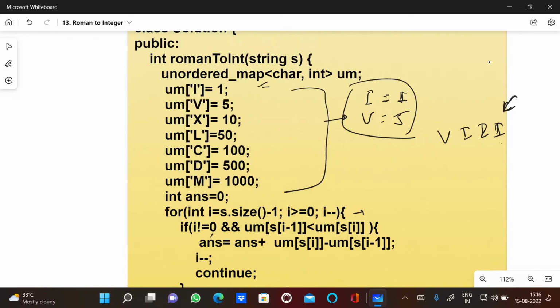It is not equal to 0 because 0 1 2 3, i is 3 right now, and the unordered map value of this, this is I, it checks if it is less than this value.